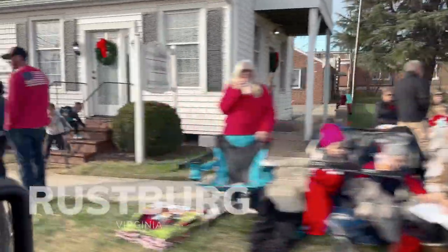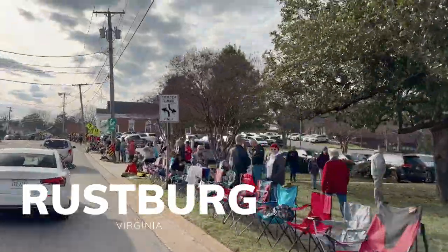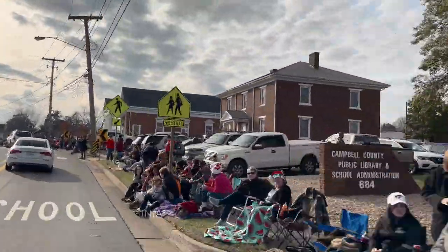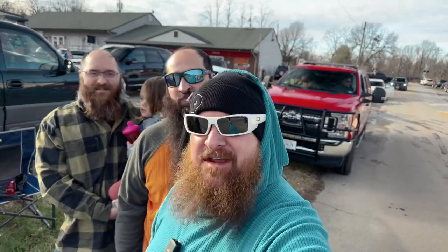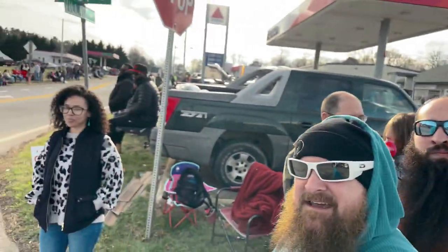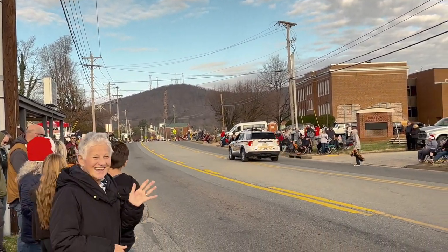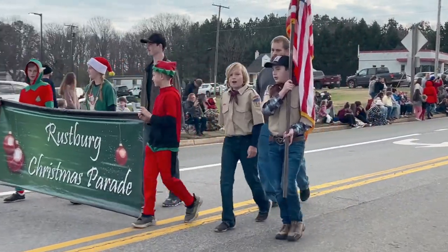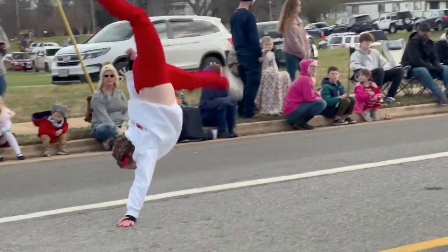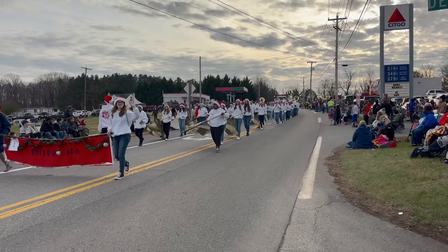Say hi, we have 1 million followers. So we're out here in Rustburg, my old stomping grounds, with everybody. Say hi. Hey. So we're going to watch this parade. It's quite a bit of people, but it's all out here on Main Street. So you see them going up and down. So yeah, looking forward to it.